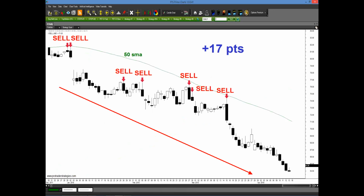So what we're trying to do is instill consistency in our members around the world so that they can be trading 10, 20, 30, 40 years down the road. We're just not looking for one big hit, where you can make a really good amount of money and then give it all back the next month. I mean, what kind of educator would I be if I taught you a method like that? But that's the way most traders trade.